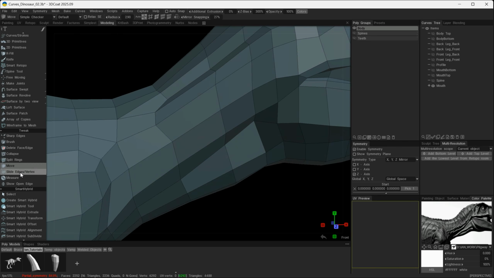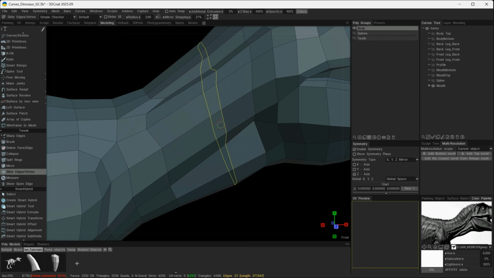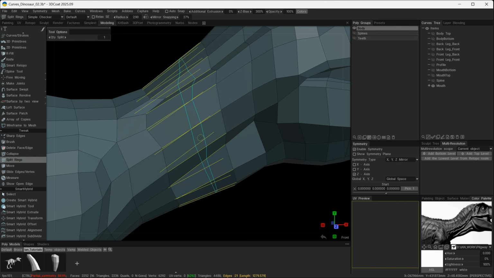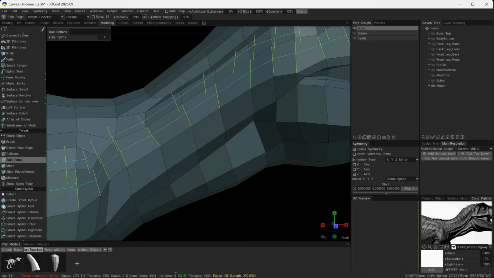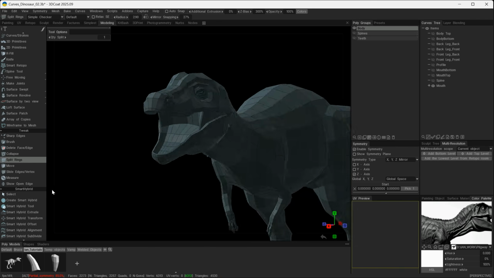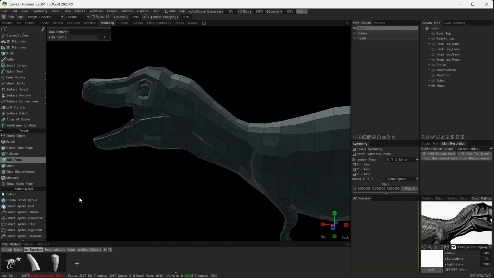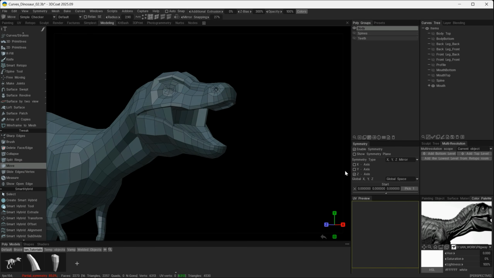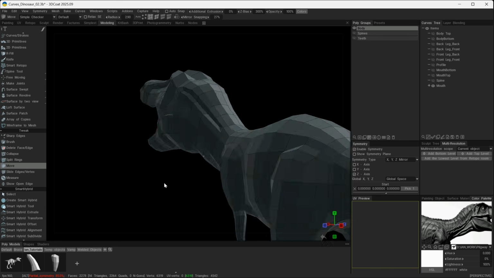You can come over here to slide edges and verts, go over to edges here, hold control, just move these down just to give me a little bit more space, and then I'm going to split a ring in the center here just to even that out a little bit more. Okay, and on the other side those didn't translate over, but that's okay because we have our symmetry button here that resymmetrized that over.